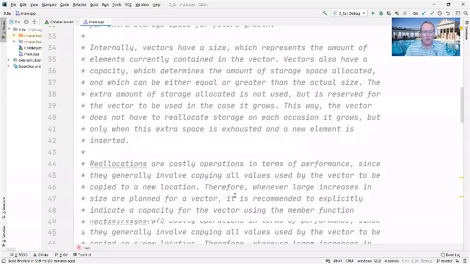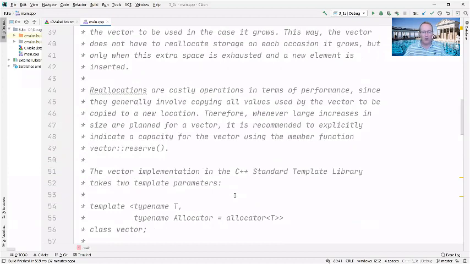One of the cool things that vectors will do for you is, as you're adding elements to them by using push_back or emplace_back, they will automatically detect when they're running out of space and magically reallocate themselves under the hood. So as you add elements to a vector, it'll grow itself transparently so that there's always enough storage, and you don't have to manage that memory directly. If you know in advance the max size that you'll need for your vector, you can reserve it or indicate it in the constructor and it'll pre-allocate it for you.